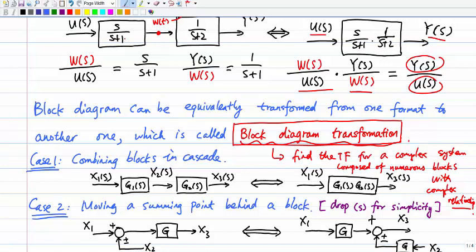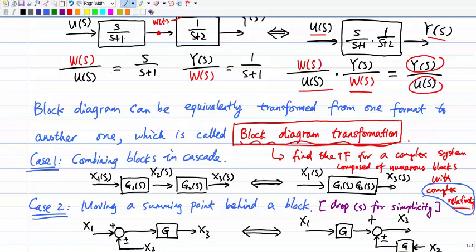Before I talk about how we simplify, I want to talk about what kind of relationships we're dealing with. We can summarize them in several different cases. We'll talk about how to do the transformation for each case. Hopefully those cases can help us find a transformation for a complex system composed of different types of relationships. I'll first talk about the different cases and how to do the transformation, and then give a few examples of how you can use these cases to simplify the system and find the transfer function.